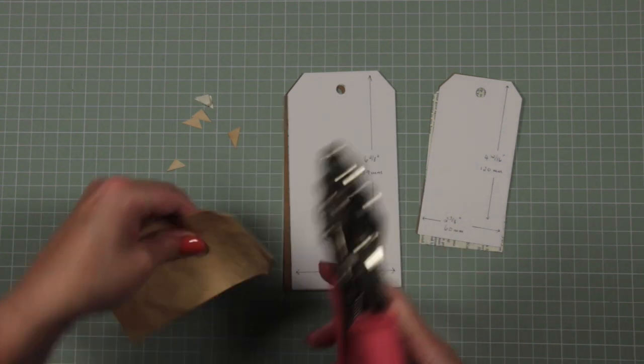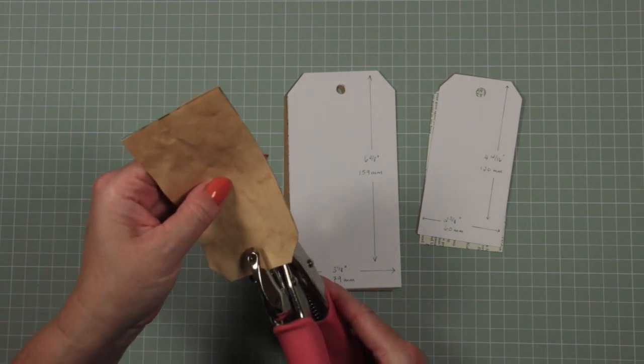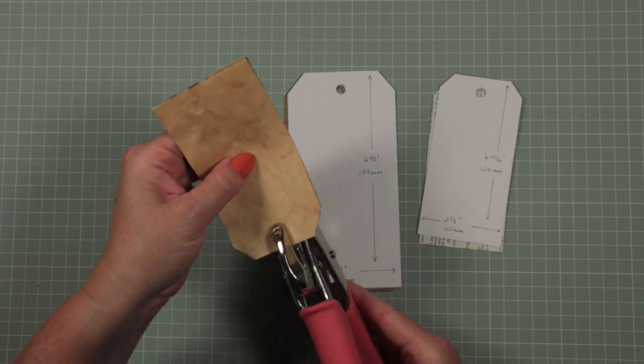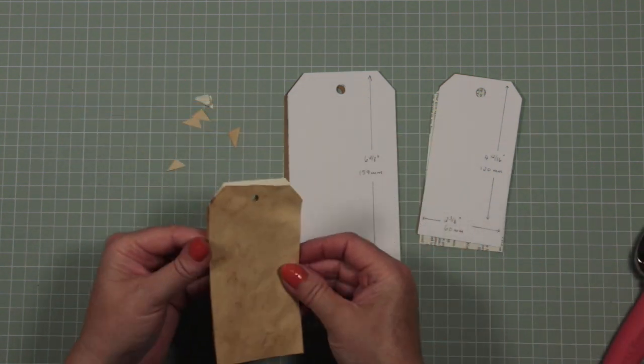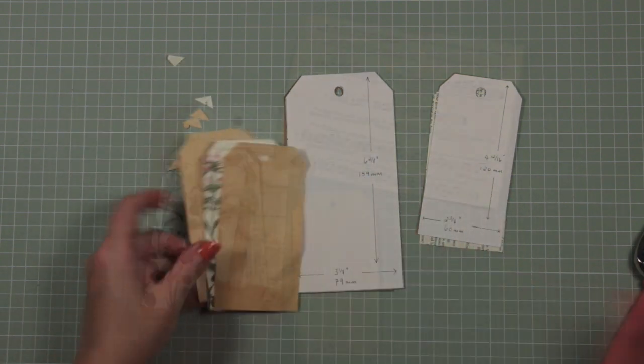I'm going to use this, which is my crocodile, which is designed to put holes in things, and I'm just going to do it by eye. So there we have 3 tags ready to go.